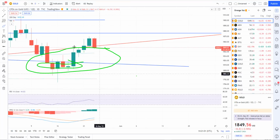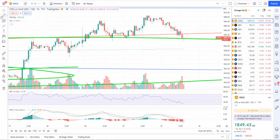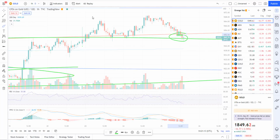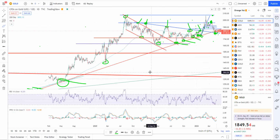Okay, gold. So here's gold bullion. You can see this morning they're kind of smashing it down. We'll look at the hourly chart. But again, we're just right in that area where now it should hold support right in here. So nothing's technically changed. If I go to the daily chart, this is our bull market trend line right here.